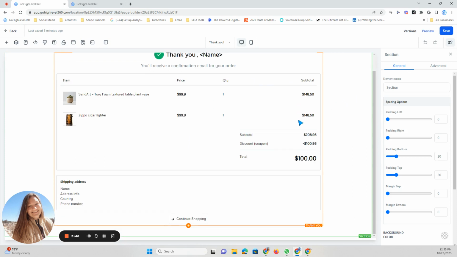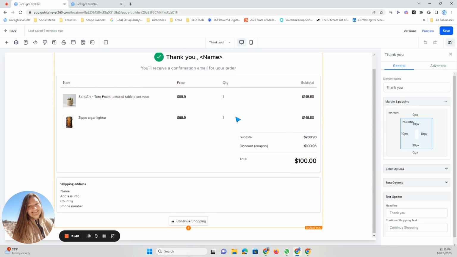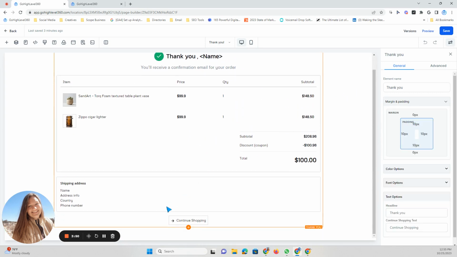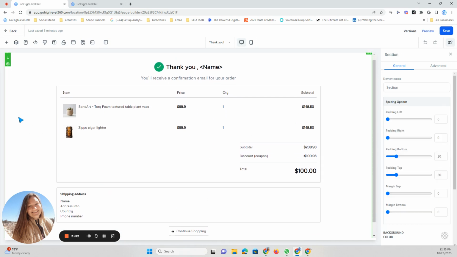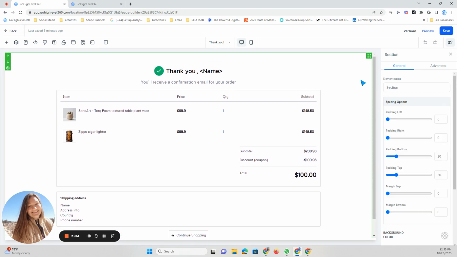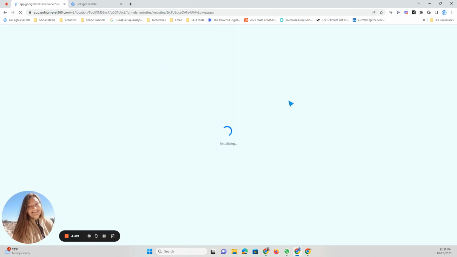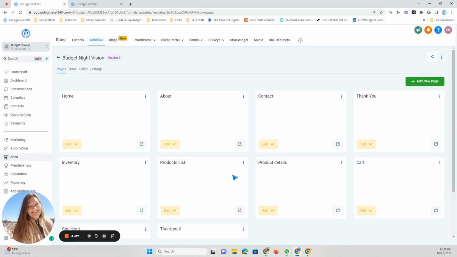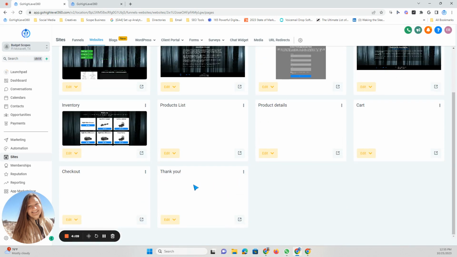So here, this is what it's going to look like once they've checked out. This is their final confirmation of the order. And then of course you can add additional workflows to go along with this, sending them their receipts. But yeah, that was just a brief overview of the e-commerce. I'm really excited to get started with it. I just wanted to give everybody a brief look at what it is, what it can do, and how you can utilize it.